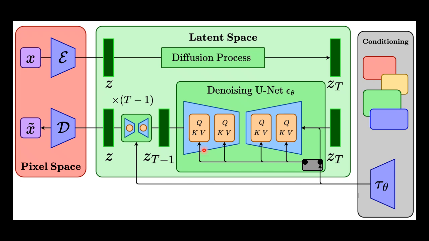Conditioning allows us to guide the denoising process using external information such as text, images or other embeddings. This is typically done using cross-attention. The latent image representation provides the queries while the conditioning signal such as text embeddings provide keys and values. As a result, each denoising step is guided toward samples consistent with the conditioning input.